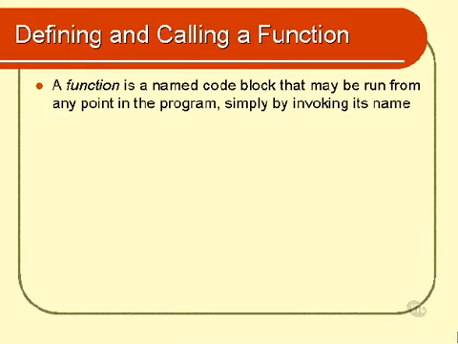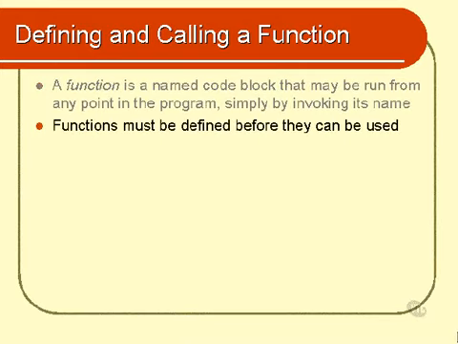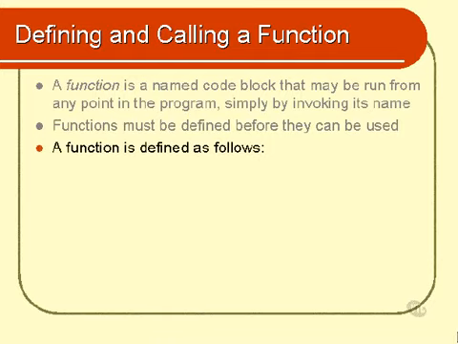Now that may not make any sense to you, so let's have a look at what it looks like. You must define a function before you can use it. That might sound obvious, but you have to have the definition of the function at a higher point in your file, in your shell script file, than the actual calls to the function. So having said that, let's have a look at the definition of a function.